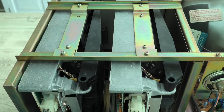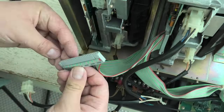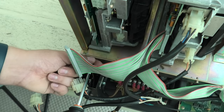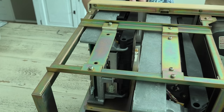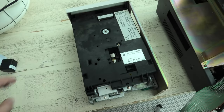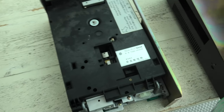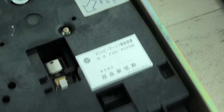Just like the case, they are very easy to remove. Got to say that when it comes to serviceability, this computer is very well designed. I bet that is because the computer almost requires two human beings to move it. So here we have it, the disk drive. I have to say that this is the most mysterious part of this mysterious unbootable machine.